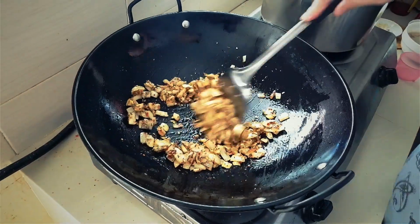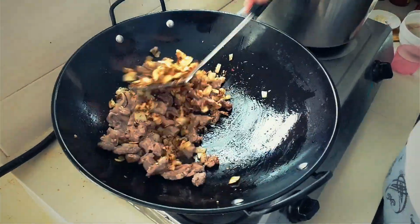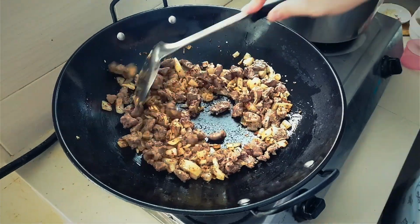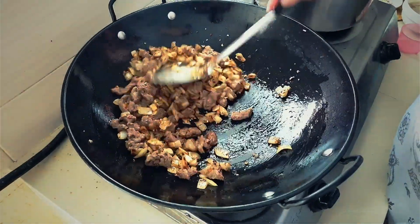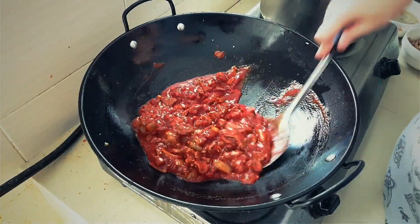Okay, so next we insert our lamb. Stir fry them for a bit, and if you would like a little bit of sting, you can put some black pepper powder or some freshly ground black peppercorn. Next we will insert our tomato puree. Give it a good stir.